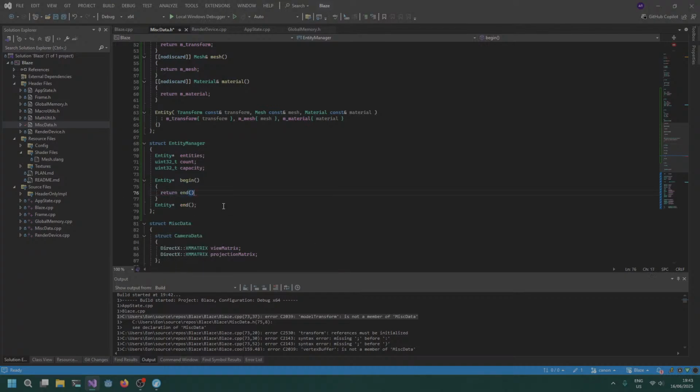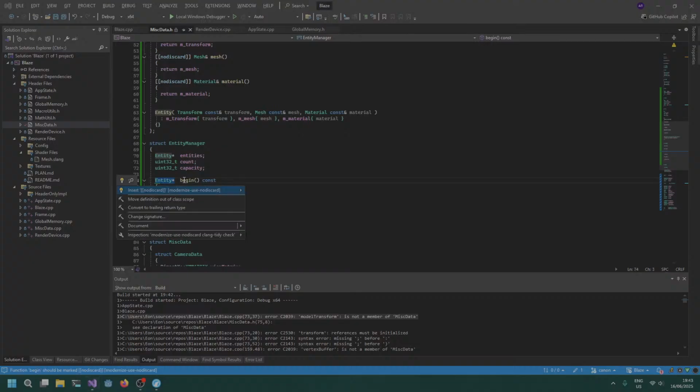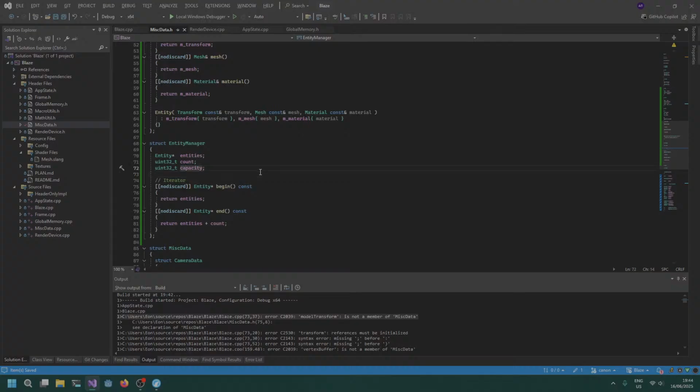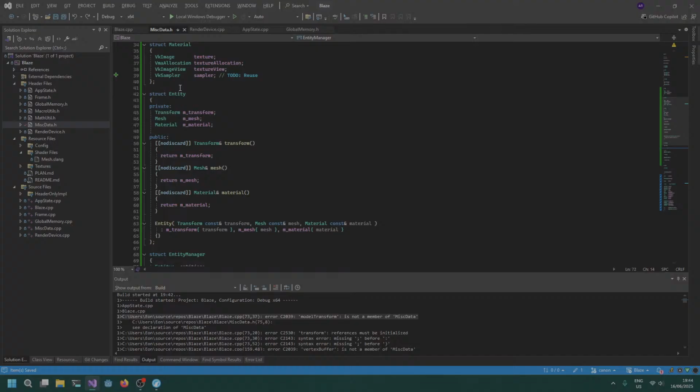It does nothing but return the base entities pointer, and end does nothing but return entities plus count. Nothing to it, right? When we make it const, make it const. Nodiscard, nodiscard. All right, so that's entity manager. Almost trivial. That is deliberate as well, because we want to keep things simpler until we know what our needs are.